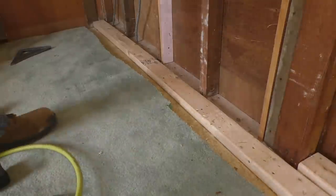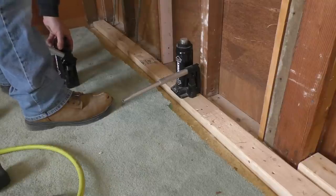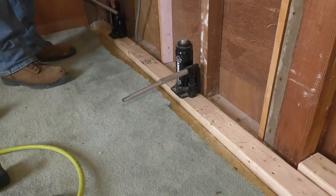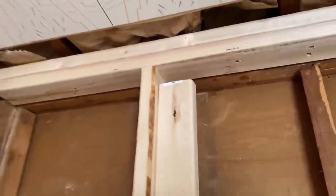So what I'm gonna do is take a jack and put it in between where the studs are gonna go, one right there, and we'll do one right here. So I need to raise this up. Okay, I have my two bottle jacks set up here, with my just in case screws. And I'm gonna try and raise this ceiling a little bit.